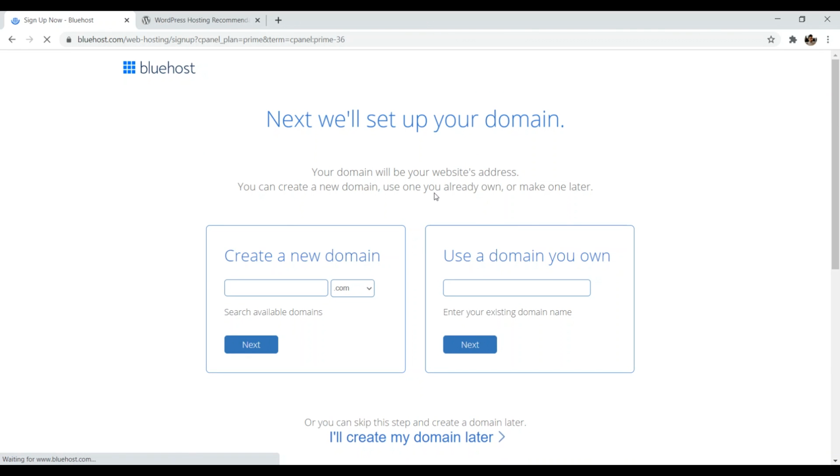Alright, so now you have to select your domain name. So either create a new domain name or use a domain name you own. Now, if you go here to create a new domain name, I don't recommend this because this is going to register a domain name through Bluehost. And Bluehost charges, I think, $17.99 per domain name, whereas at Namecheap, you were paying $8.88. That's why we use Namecheap, because we save money and they're a proper domain name registrar. Instead, we want to use a domain name we own, which is what we registered at Namecheap. So just go ahead and put in your .com right here.